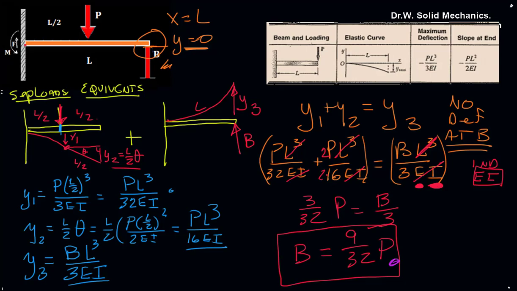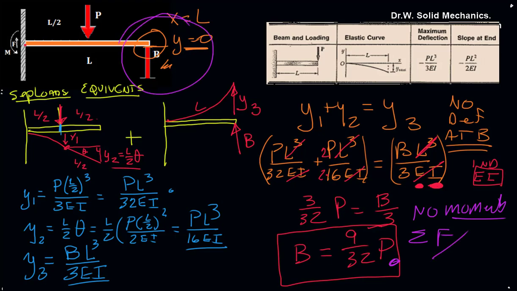What's truly fascinating here is that we did not have to do any moments. We did not have to sum any forces. We were able to solve for this end condition directly without ever knowing any of these back here. The elastic nature of this beam as we bend it tells us how much load we anticipate B taking up when it tries to support B.